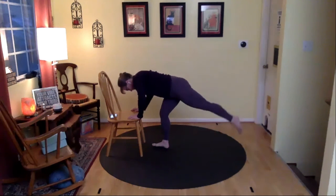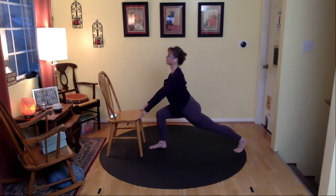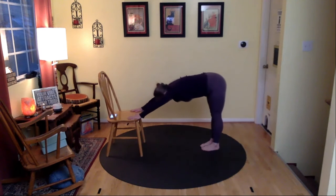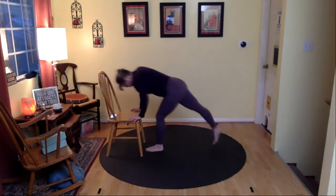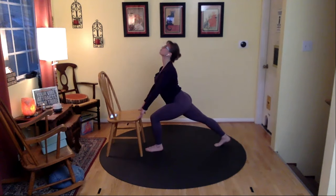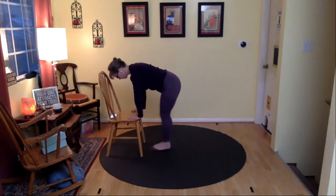Take your left foot back on your exhale. Inhale your heart center up. And then on your exhale, take your right foot back to join your left, moving into your modified downward dog. Exhale, take your left foot back. Inhale your heart center up. And then exhale, bring right foot to join left.